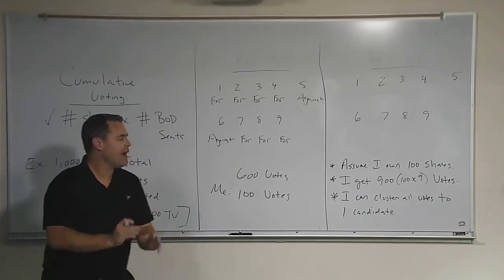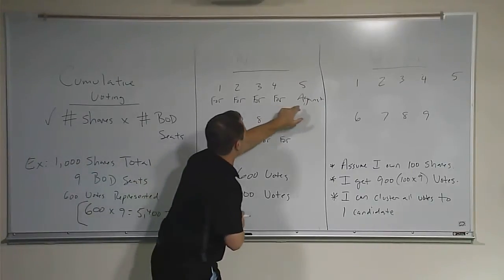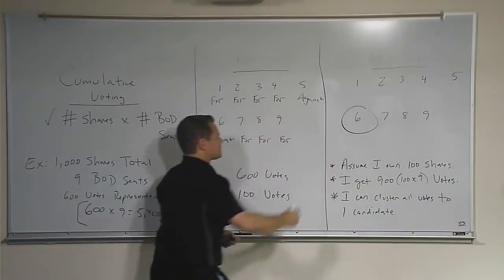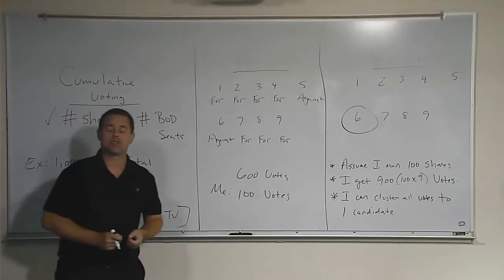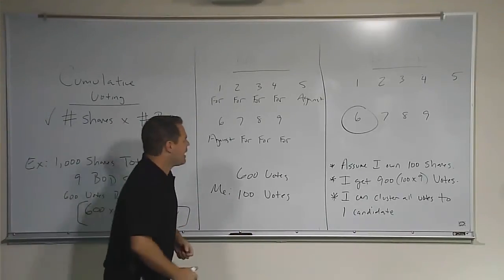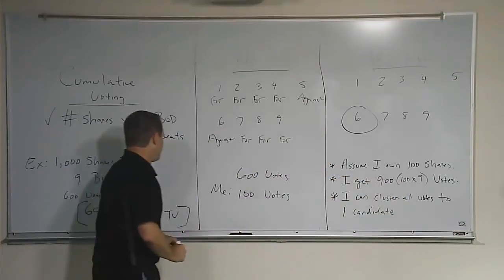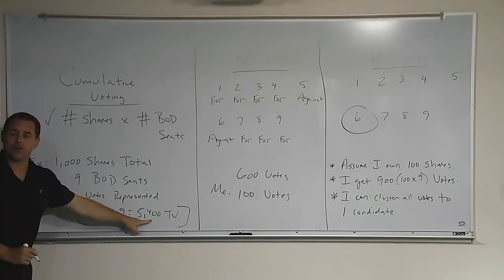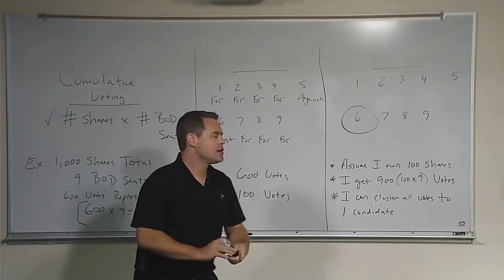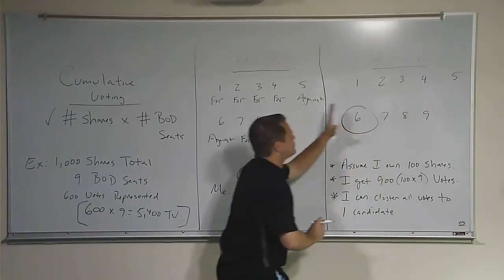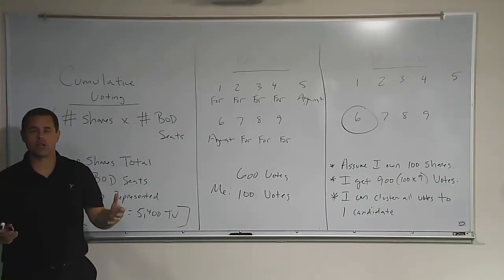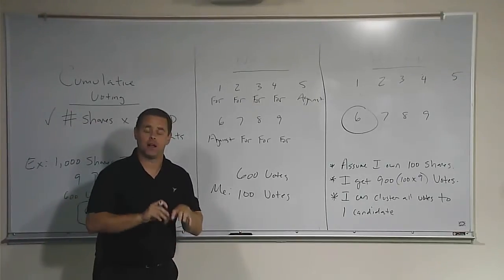That's the key, okay? I don't have to vote here and here and here and here and here. I can just target my votes to one specific. So let's say for some reason it's number 6. Board seat number 6, we hate or we love this person. We want to get them elected or not get them elected, whatever it might be. I now have 900, okay, out of 5,400 votes. And assuming that others don't necessarily cluster, so assuming that a lot of investors spread their votes out normally, my 900 votes represents a disproportionate amount in that one specific election.